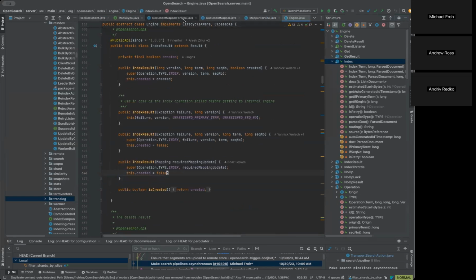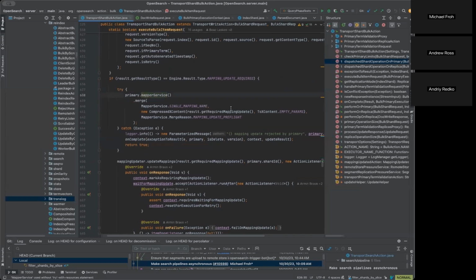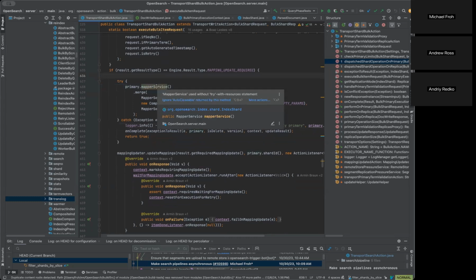As we go back to transport shard bulk action, if a mapping update is required, here is where we get into the mapping. We've got the primary shard and its mapper service.